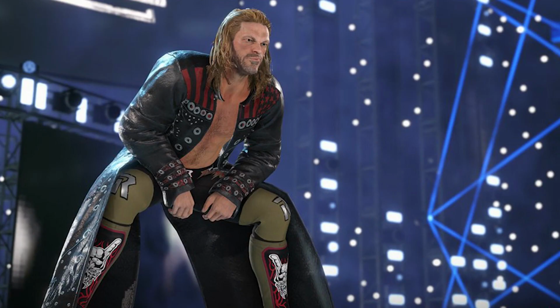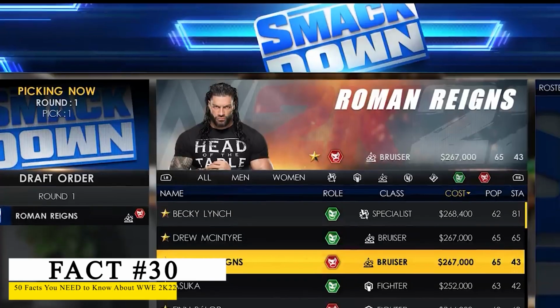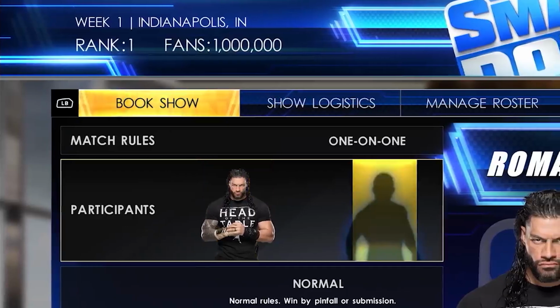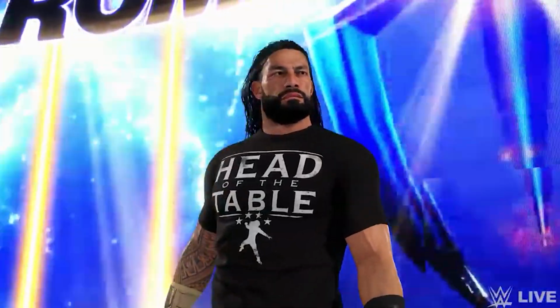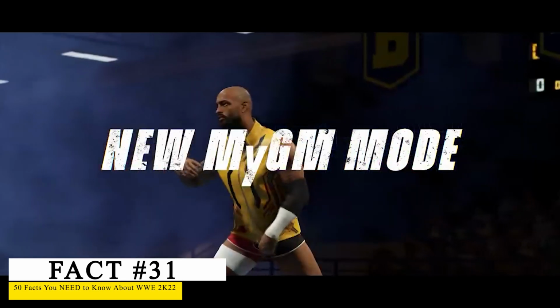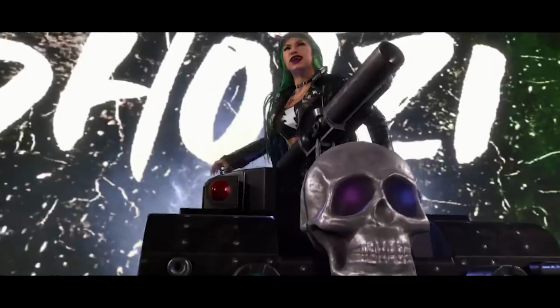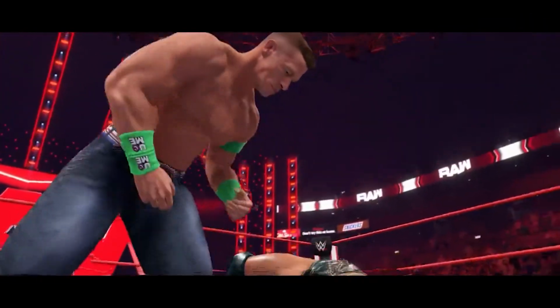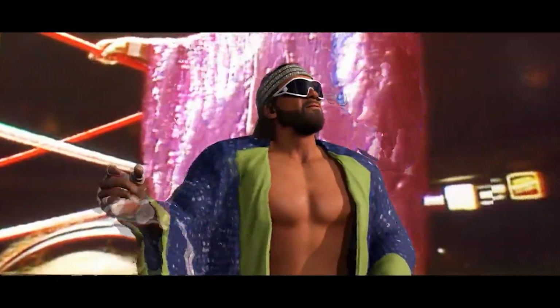Now, where were we? Oh, right. You will need to complete weekly objectives given to you by your boss Triple H, while also competing with a rival brand with the aim of being the best brand out there. You can manage SmackDown, Raw, NXT, NXT UK, but no matter which brand you start with, you will start in a smaller and a much more humbling arena, which looks to be a high school gym.